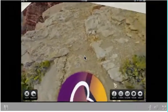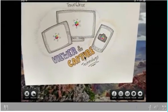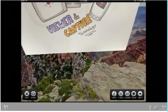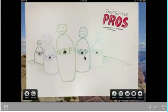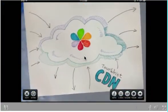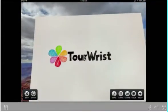So now a little bit more about our technology. First of all, we offer our viewer and capture SDKs, that is our software development kits. Second, we offer this global platform of professionals that can be engaged directly if you prefer to commission panos rather than create your own, if you'd rather commission virtual tours. Third is our global agnostic cloud-based distributive infrastructure. That powers your apps and websites if you use our platform, and it also powers our own, which is the fourth and final part of our platform. That is the TourWrist app and website.